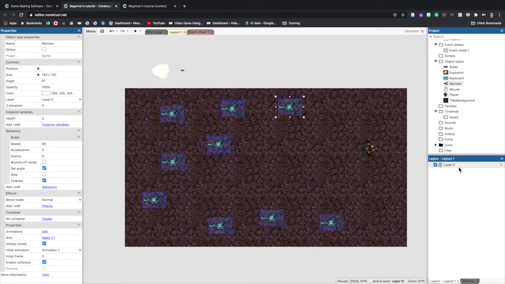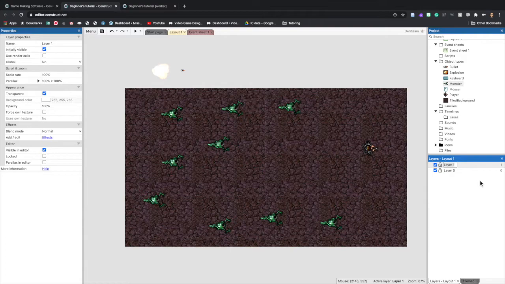A layer is different sections layered on top of one another. So we can make changes to a new layer, but not make any changes to this layer 0 with our background. So right-click in the layers bar to add a new layer. Put add layer at top, and we're going to just name it HUD, which stands for heads up display. And now make sure HUD is selected by clicking on it.